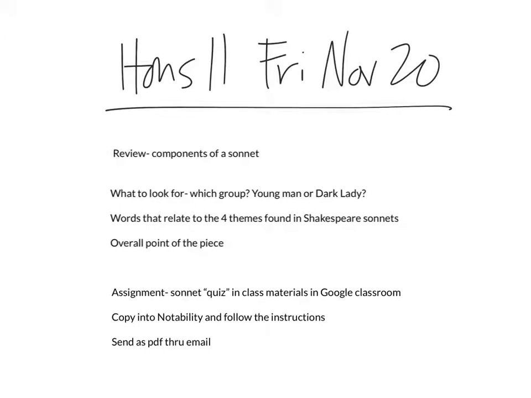As you're reading or breaking down the sonnet, look for words that relate to those four themes found in Shakespeare. Sometimes the themes aren't always obvious, but if something ages or decays or grows even, that could be an indication of the theme of time. And then hopefully after breaking everything down, you can see the bigger picture and the overall point of the piece.